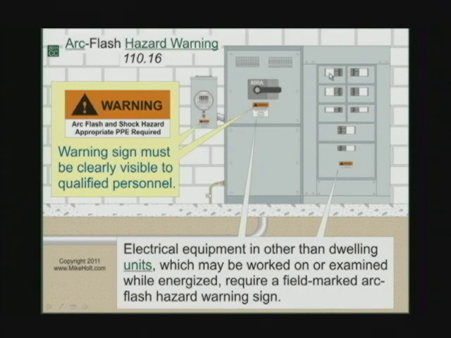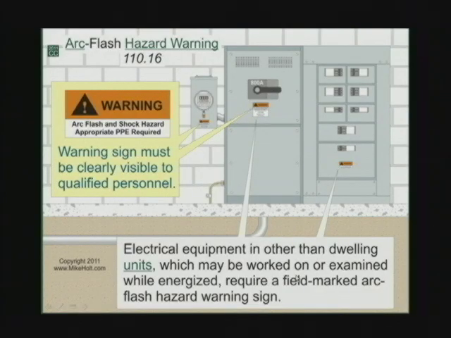Exactly. So now it's other than dwelling units, and it would be nice if it said individual dwelling units, but I think it's the same thing. So inside my apartment, I don't need to have the arc flash warning. But when I go outside of my apartment and I've got a 1,200 amp, 480 volt service, obviously that could blow up. So right here on this graphic, I could put this on dwelling unit 1, dwelling unit 2, dwelling unit 3, but of course, it's three-phase, so I can't do that. All right, I appreciate you bringing that up: it's dwelling units, not dwelling occupancies.